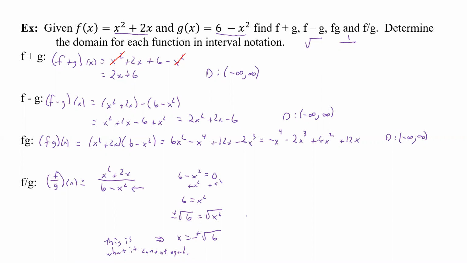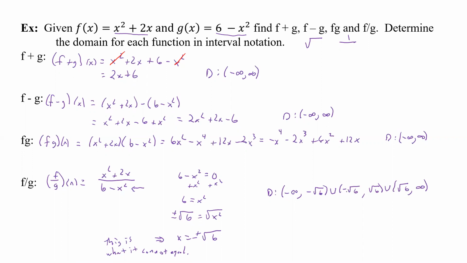And so basically then our domain is going to go from negative infinity up to, well, we have a plus and a negative square root of 6. So it's going to go up to that negative square root of 6. And then we can't include it, so we're going to say union. And then we're going to go from the negative square root of 6. And when we do this, remember that eliminates that as being a point, but we're going up to that point, and then we're going right past that point. And then it goes up to what? Well, then we have up to the square root of 6. And again, we can't use that, so then we'll start here and go from the square root of 6 up to, and now we can go to positive infinity.